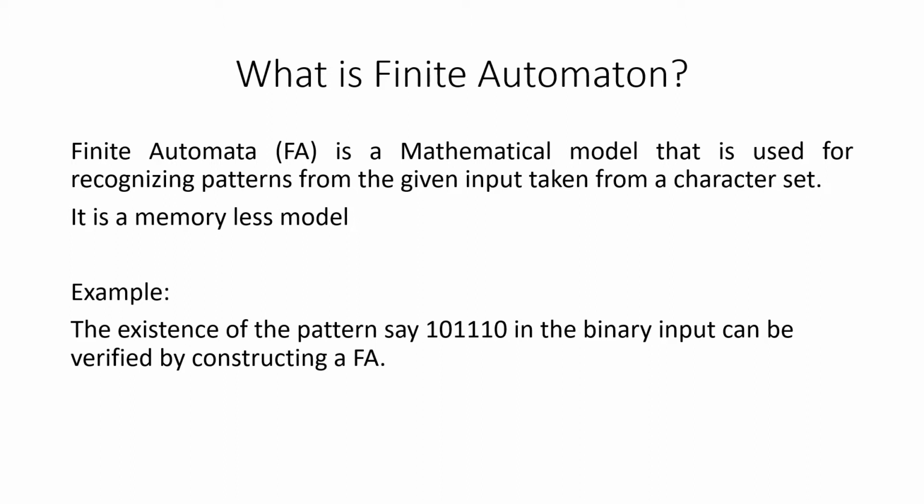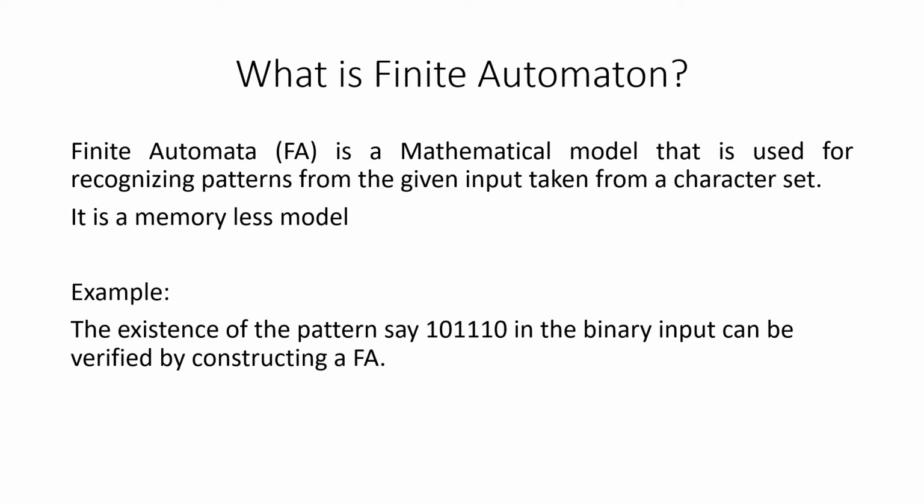So finite automata is a mathematical model that is used for recognizing patterns from the given input taken from a character set. Normally, all mathematical models are used for recognizing a pattern, that is, a particular language. A unique feature of the finite automaton is that it is a memoryless model. It means that it cannot remember anything. Hence, the computational power of this mathematical model is restricted. The language accepted by a finite automaton is known as a regular language.